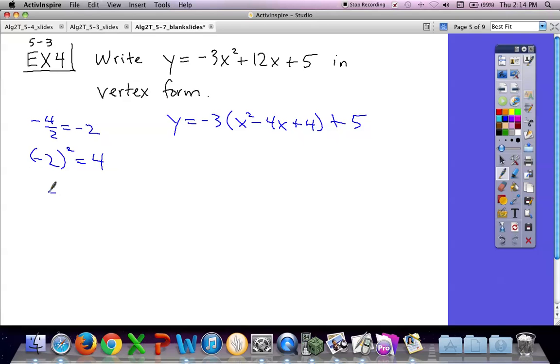Okay, what do I have to do at the end of the line to compensate for having put a +4 in there? Put a -4 in there. Okay, what is that value? It's not 4, it's -3 times 4. It's -12. So what do you do to balance that you just put in a -12 on the right side? You add 12 on the right side. Right? This is -12. So we add 12.